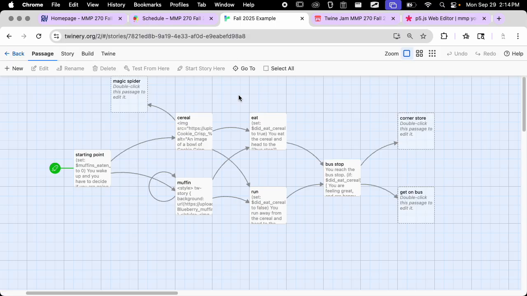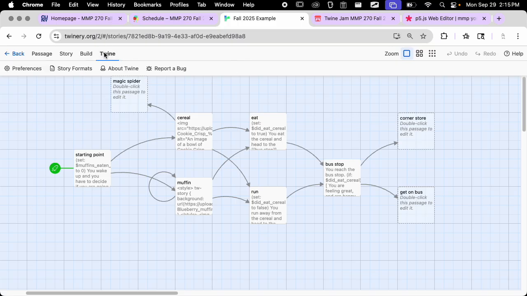So if it's 5% done or 50% done or 99% done, it doesn't really matter. We're gonna publish it whatever state it's in now, and then get feedback to use to edit and update and complete the project. So what we want to do is publish a web page. When we create a Twine project, it's essentially just making a web page.